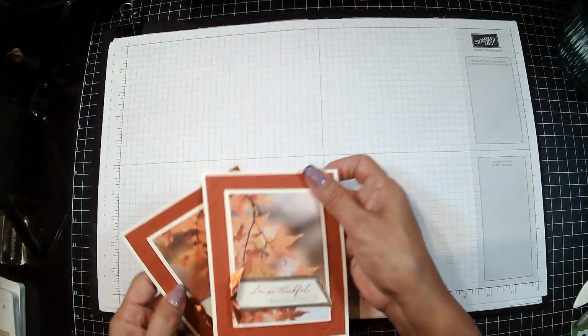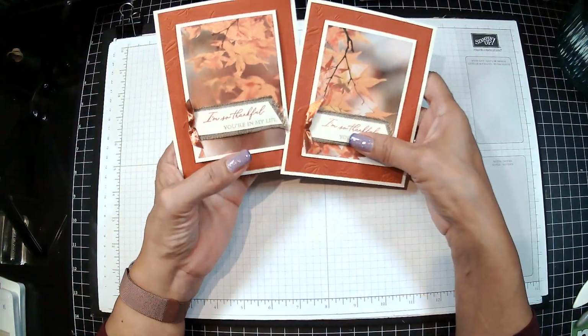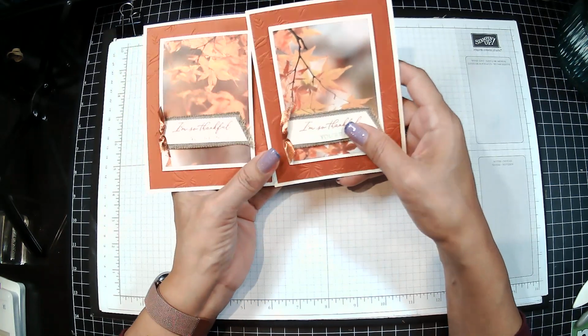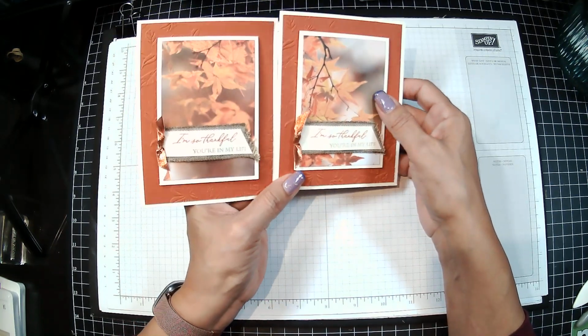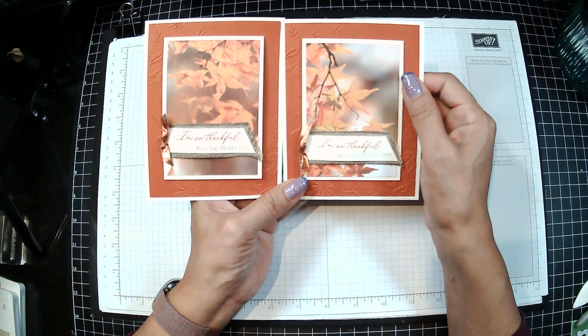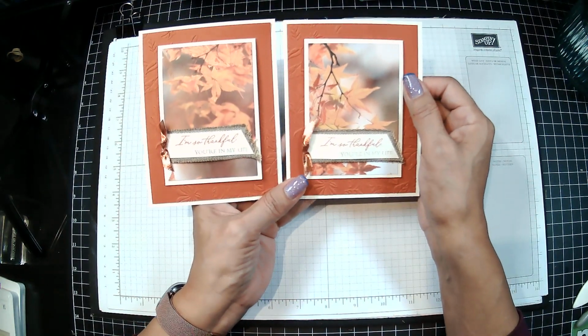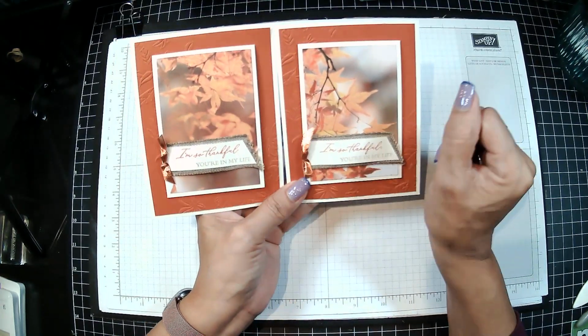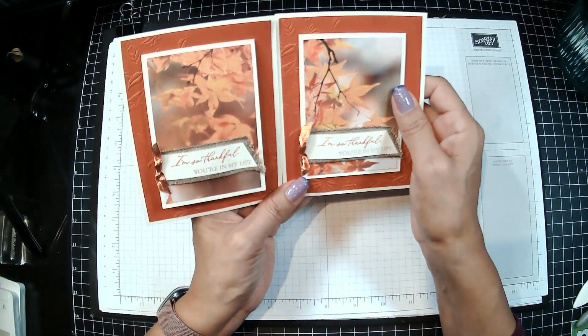So you may have already seen it. Okay, well, that's it. I hope you guys like this. I hope you can see what an incredible job Stampin' Up! did on this pack of paper. It is absolutely stunning in such a sweet, comforting, cozy fall way. I am just loving it.